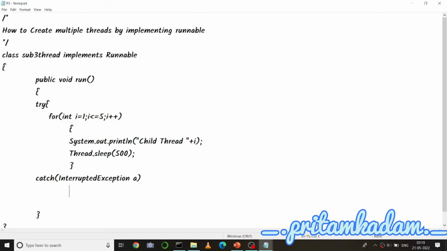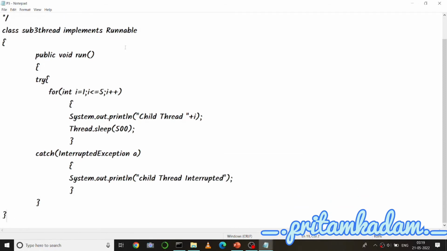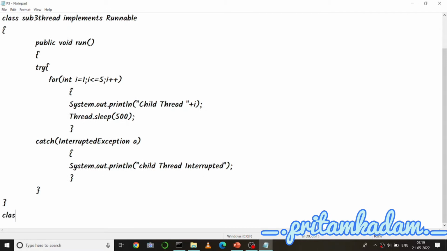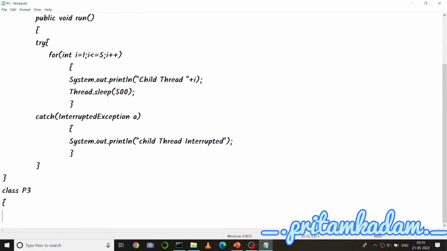So I'm going to write system.out.println. Okay, now child thread interrupted. We have already closed the catch, public void run also, and then class sub3 thread also.